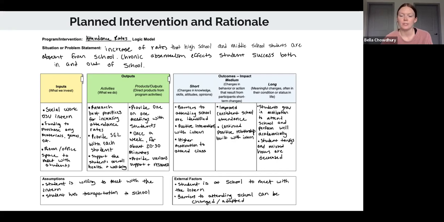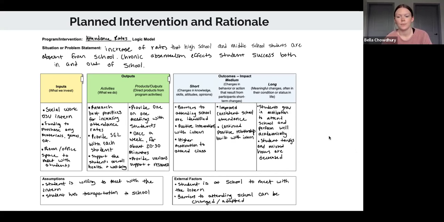And research has shown that, especially in a school setting, if a student has an adult that they can trust, it can increase their school attendance behavior, as well as that one-on-one intervention time can be really impactful and allow them to have a space in their school day to feel safe, to feel heard, to feel seen, and hopefully have that extend throughout the rest of the day as well.